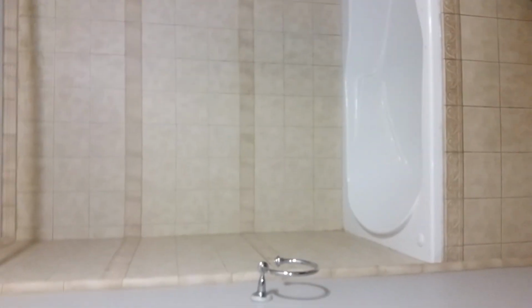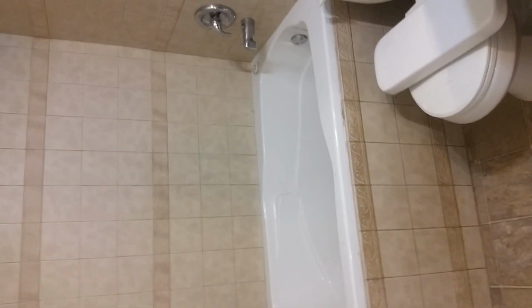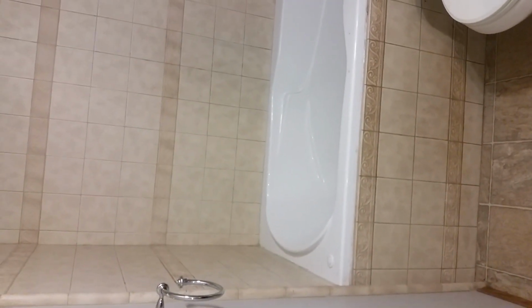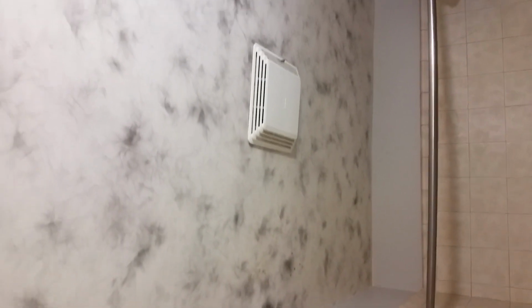So you come through here, you have the master bedroom on the left, and then the main bath on the right here. Same thing, we might restain these cabinets, might not. They are in good shape. Needs a new plumbing fixture, obviously. The tub's pretty nice, actually, so we're just going to recaulk it, because even you can see in the video here, it's kind of dirty. So it needs a good recaulking and clean. And then we need to paint the ceiling. That's actually paint that looks like mold, but I can assure you it's not. I don't know who in their right mind would decide to do that, but it's obviously something that needs to get done.